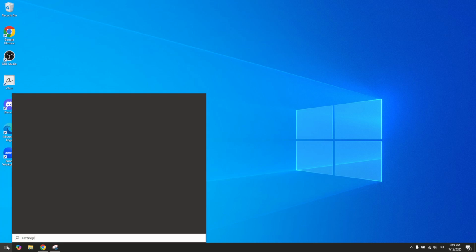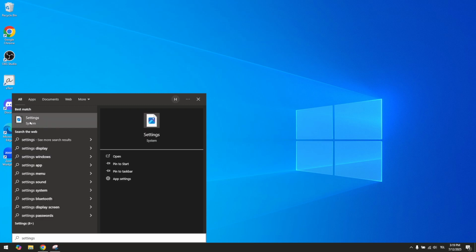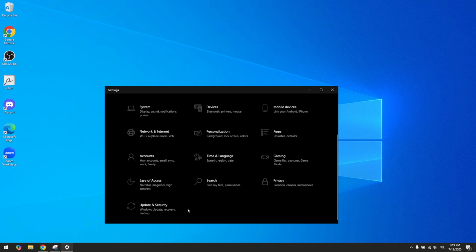This will open the main settings window on your screen, displaying a variety of options to fine-tune your operating system's functionality and appearance. Here's where the personalization begins. Look for the option labeled Personalization and select it. It might take a moment to load, but once it does, you'll see a list of categories running along the side of the screen. These categories include everything from background images to themes and lock screen settings.